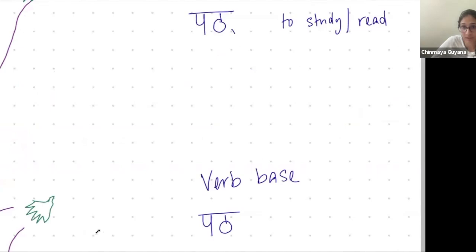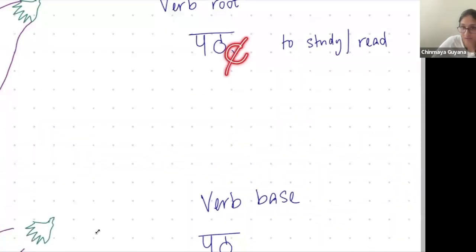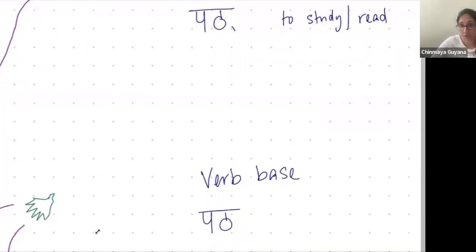The most common way we make a verb base is to remove the halant. It is not the only way. That is why there isn't just a step within the conjugation table to remove the halant. It is a very common way. So you take a verb root and you make it a verb base. The majority of the time you will notice it is a removal of the halant. Sometimes it is not. How will you know? Well, you're going to be told. Just like you're told masculine, feminine, neuter, you're told how the verb works. But there are more general rules so you can figure out some of this stuff.